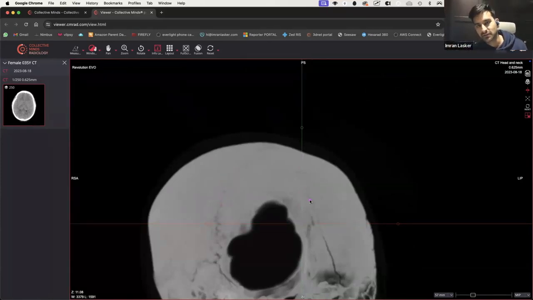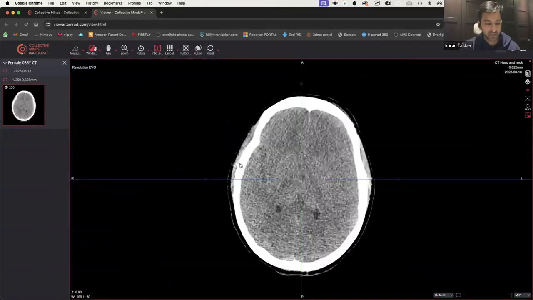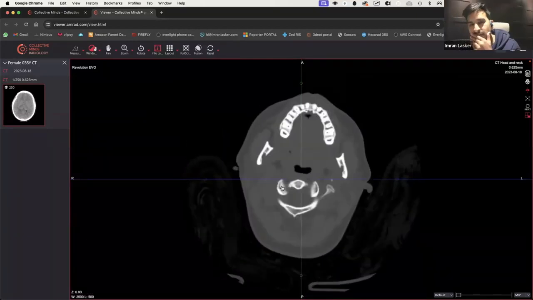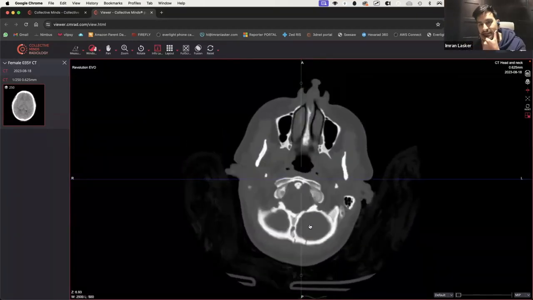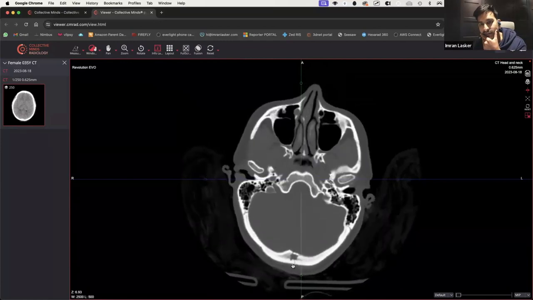This is not a suture. It's not wavy. It's very, very linear. It goes all the way down like so. Therefore, this is a fracture. And I think doing this method, I picked up loads of subtle fractures. I don't think this is that subtle, but doing this method, I have picked up loads of subtle fractures. And now when we go to bone windows, let's go back and see. Look, you can see just there. There's a fracture there. It's going all the way along.